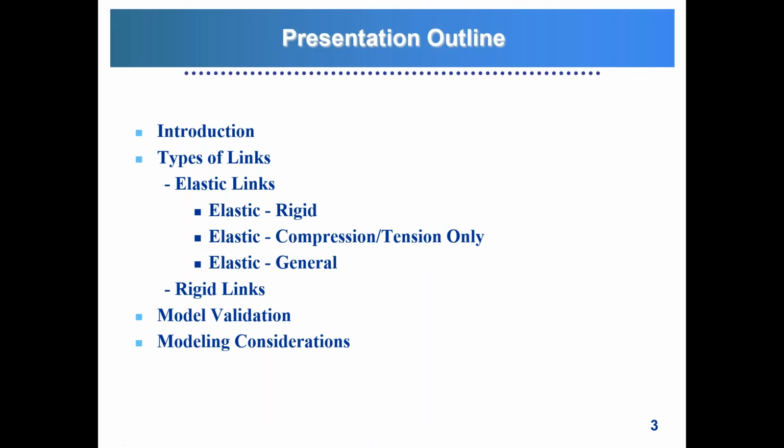Then I'll talk a little bit about model validation, which is, in my opinion, one of the most important parts of the presentation. I'll present a few validation examples and a few workarounds for the most typical issues that we normally see. And then I'll finalize with some modeling considerations and tips for when you are modeling links in Midas.